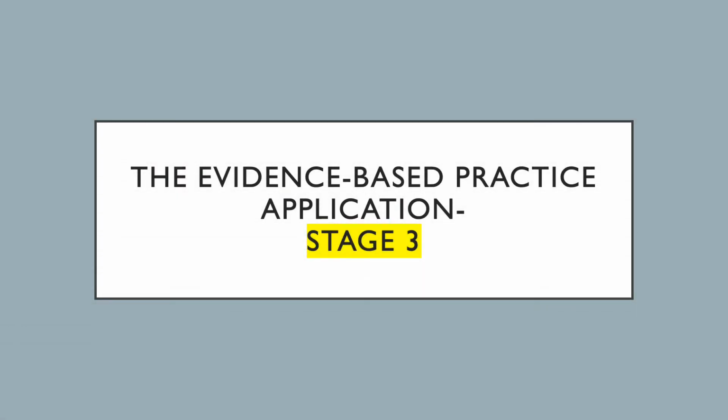Now that you're completing stages 1 and 2 of the EBP, we're going to take a more in-depth look at stage 3. This is where you select an intervention that you feel best matches the strengths and needs of your case study learner. But before we begin, we want to ensure that you are set up for success.